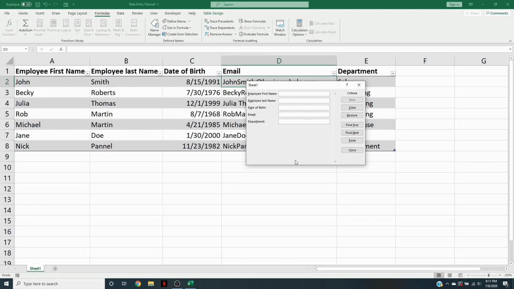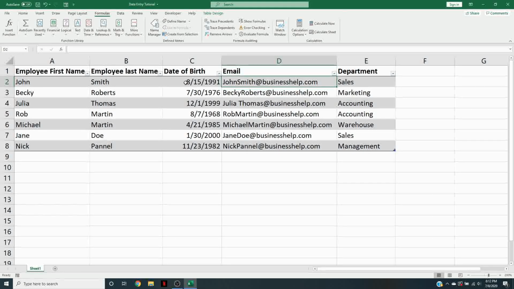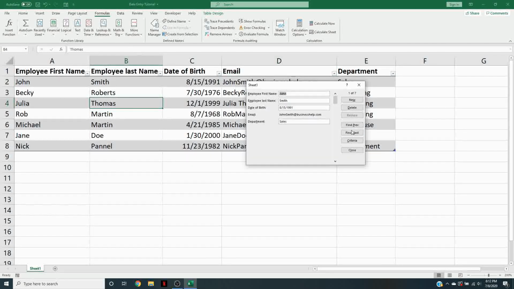So this is how you're able to search for the person you want to find here. So let's say we want to search for John. We really don't know what department he is, so all we're going to do is click enter. Now it's going to go through and find any John for us. So it found John for us here. Criterion, hit enter. All right, I found our one John. And when you click on it here, it won't let you go anywhere because that's your only John here. So to go back to the normal form, what I'd do is close out of that. Now we're going to click back in the form here and open the form back up.